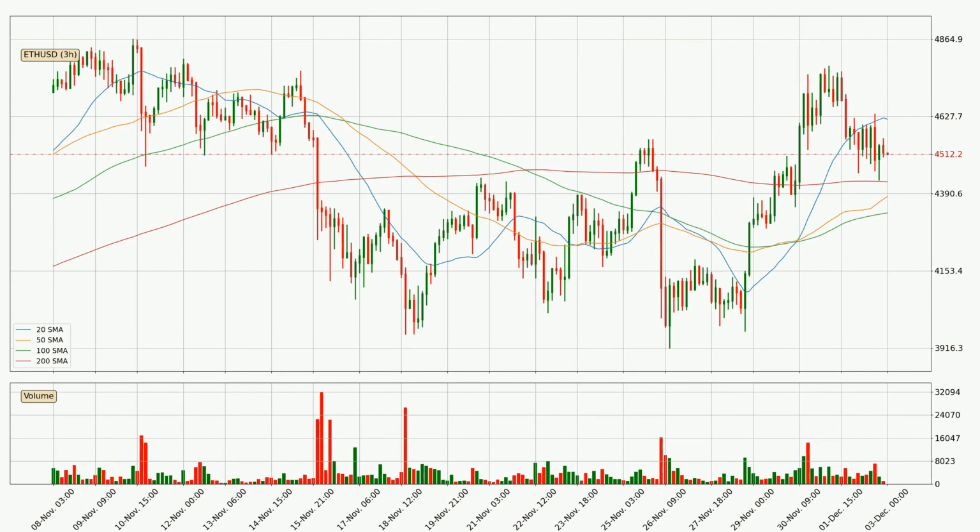Moving to the 3-hourly simple moving averages, the current price is between the 200 and the 20 SMA. If the price bounces off the 200 SMA, which is currently at 4,427, it could be seen as a support, and the 20 SMA that is at 4,619 could be seen as a resistance to the upside. Breaking either way signals a possible further move to the corresponding direction. Important to note is that the price is currently above the 200 SMA, which can play as a strong support. However, breaking it decisively to the downside will signal a potential big move down.